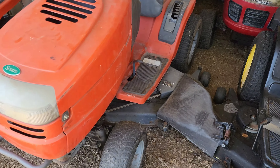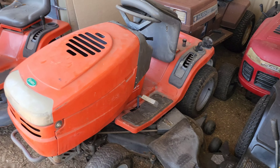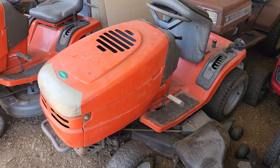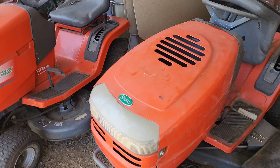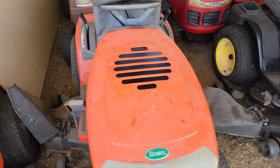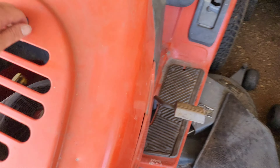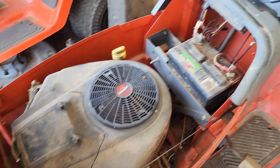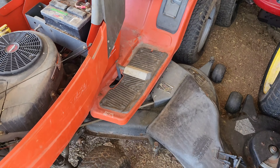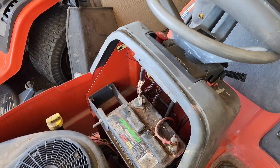We've got this Scotts here — I picked this up in Missouri. It's got a rear fuel tank, which is pretty uncommon. From what I can tell, Murray only ever put a rear fuel tank in one mower, and it was this mower. This is the largest Scotts model they made for Home Depot. They only had the Scotts contract for two or three years, and being the largest model, not every Home Depot carried it — sometimes it was a special order, or they only carried one or two because it was the biggest, most expensive one. It's a 25 horsepower Briggs V-Twin. You can see it doesn't have the fuel tank up front — it's got the battery up here instead — and it doesn't even have a cutout for the battery on the fender pan like they all do. It's got a 50-inch deck, electric PTO, and a diagnostic dash panel like these big Scotts models tend to have.